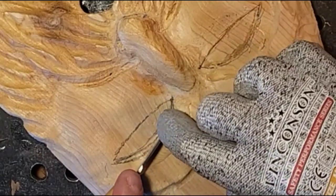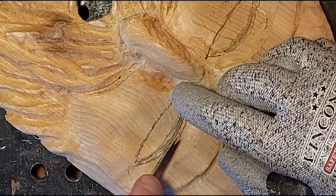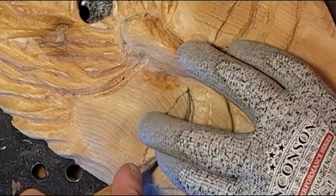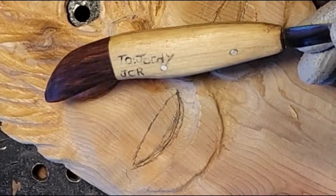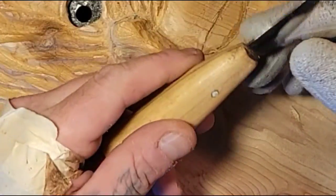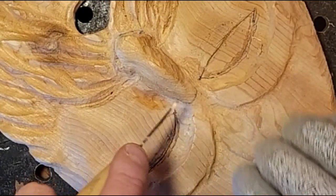Oh, all you knife carvers are probably hating me right now. Don't care. Don't care. Hi, Liz. You know, this is a new tool. For all you that are just starting Dremel carving, you're using a new tool. Learn the tool. Once you know the tool better, then your carvings are going to get better. Right? Does that make sense?